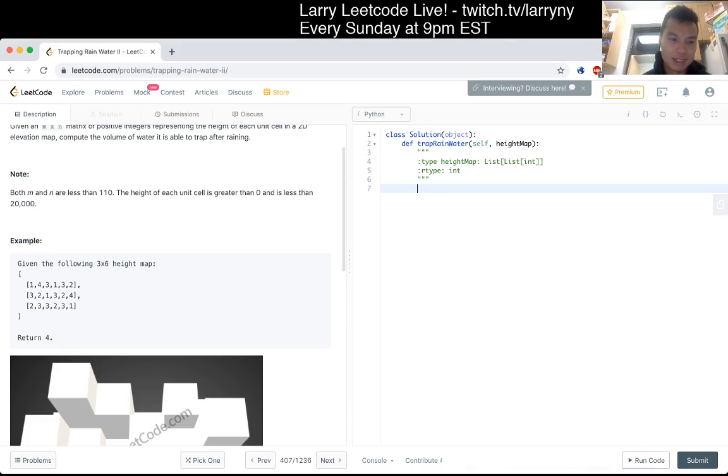Okay, I think I'll just do that and do one search on each cell. Is that too slow? 10,000 cells, and each first search is linear, so that's 10,000 squares. Maybe that's a little slow, so we have to do this.